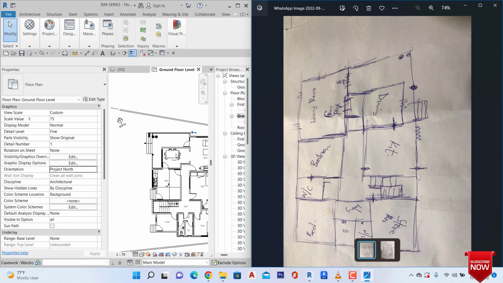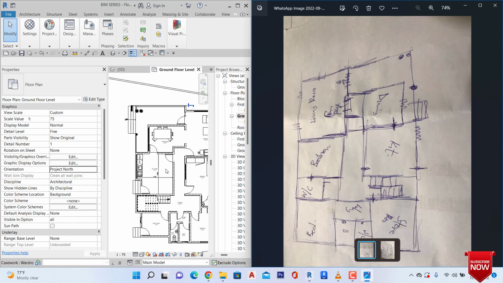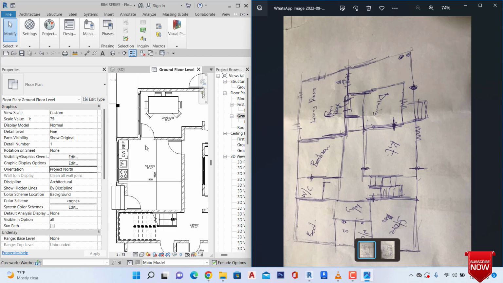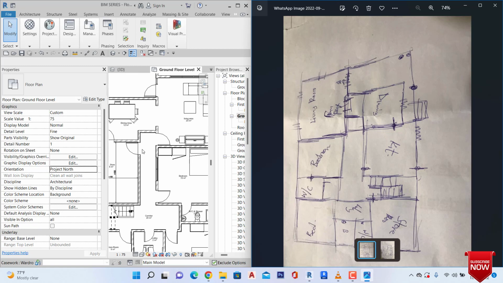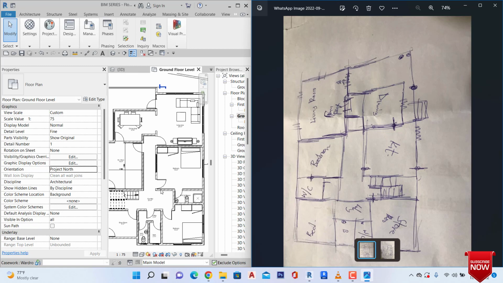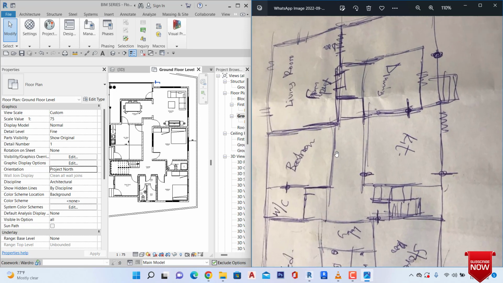This is very important. You remember we're having a dining area here, and the kitchen is here as well. There is a door that leads to the dining area, and also a door that goes out. So we have the corridor aspect as well. We have this bedroom here.